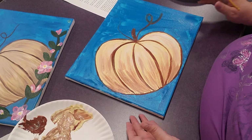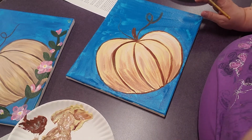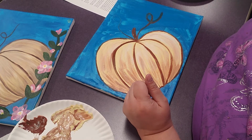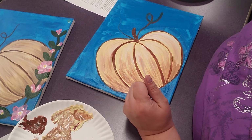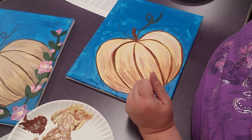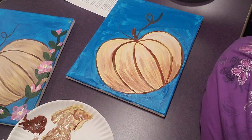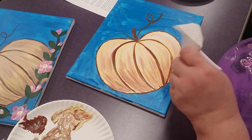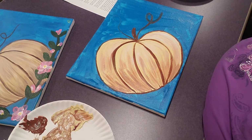All right, so just kind of work with your pumpkin, adding colors a little bit here and there. If you get too much brown and you want a little bit of the lighter colors, you can just add more of that. If it's too light, you can add a little bit more of the darker colors, just kind of blend it in. It's up to you what color your pumpkin's gonna be with the colors mixed together.